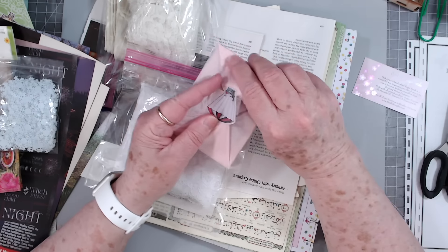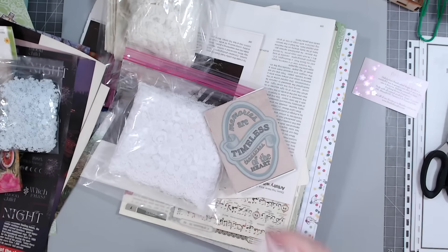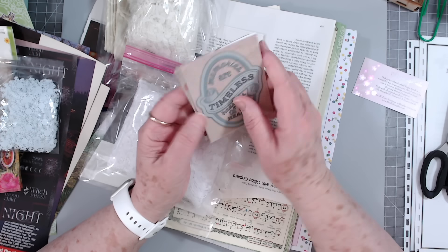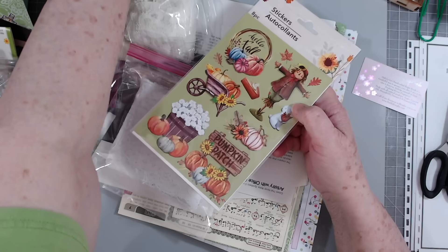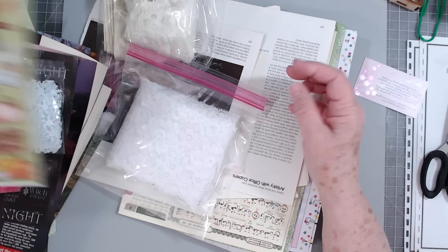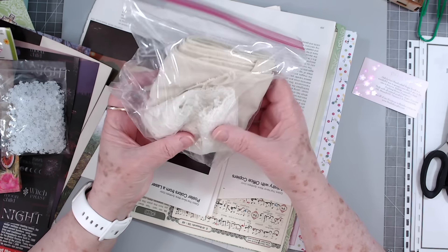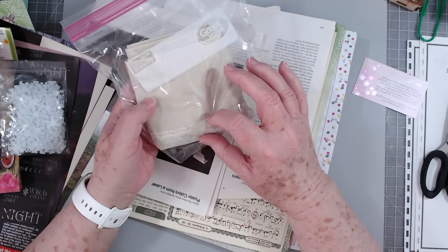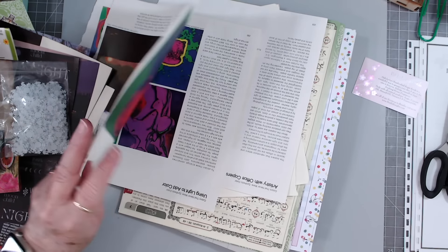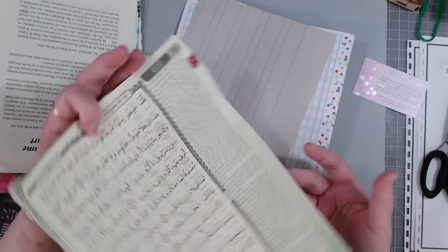Let's open this other one here. I just want to get into the package — oh, there are some nice journaling cards and things in here, thank you. Let's pull this back up here before I forget about it — oh that's pretty, isn't it. Some stickers, some Halloween stickers, some beautiful lace — that's a good size, you can use those for pockets. And then some lace, and I guess this is a fabric — yeah, isn't that pretty. We can use that for pockets too. And then these are more of the book pages that you can use.